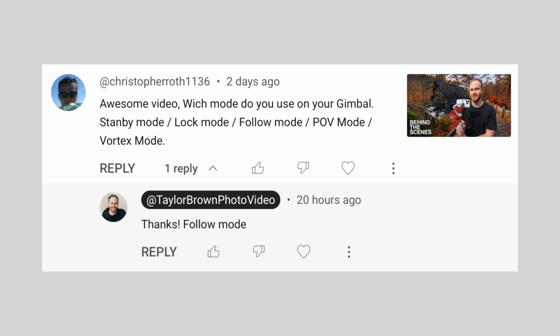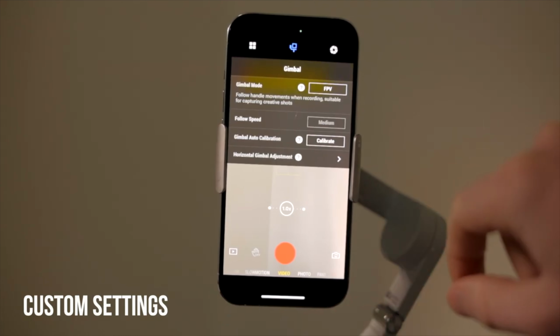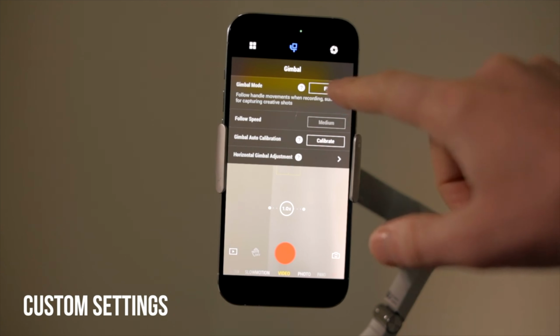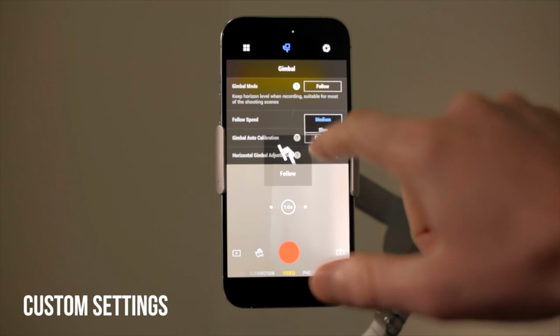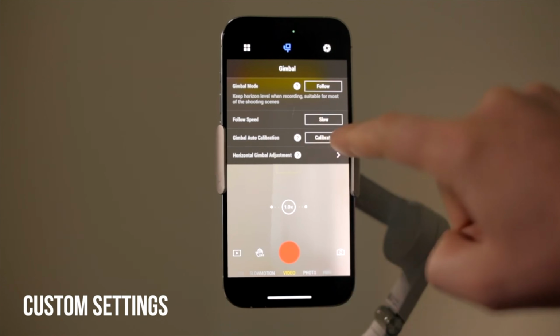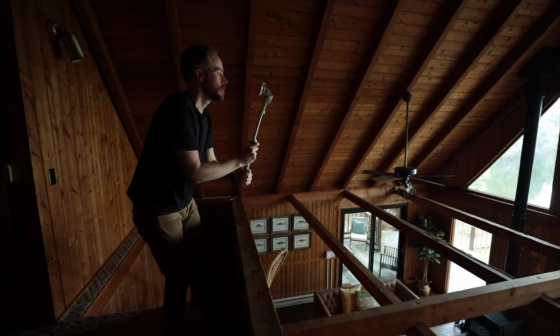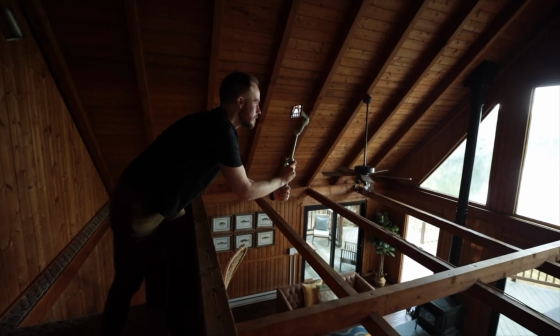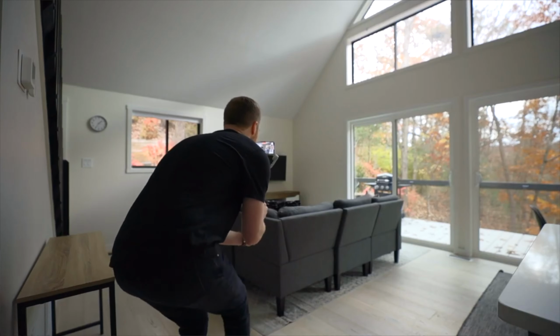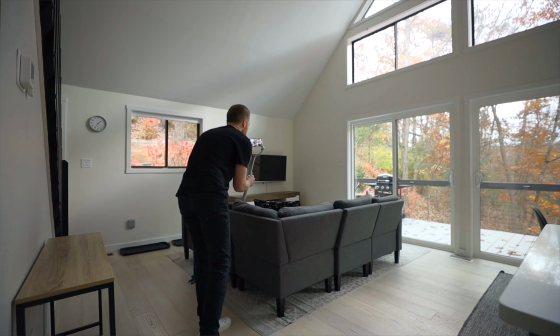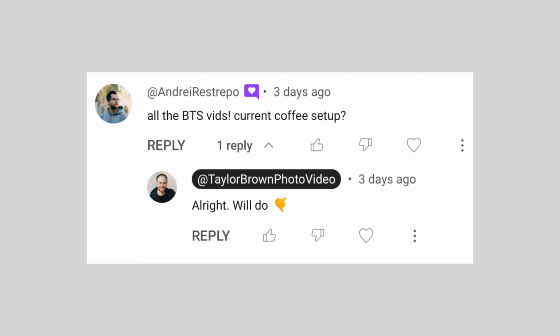And pretty much, I think like 99% of the time, literally, I use the follow mode, or on my normal Ronin S, it is called pan follow mode. And that's just because I don't really have a reason to use the roll axis. I'll switch to an FPV mode if I have some random creative idea where I want to use the roll axis, but for most of the shoots that I've ever done, just not really necessary. Mostly a creative choice.